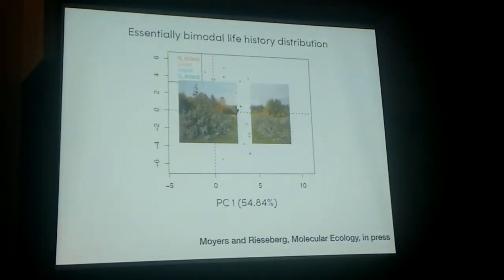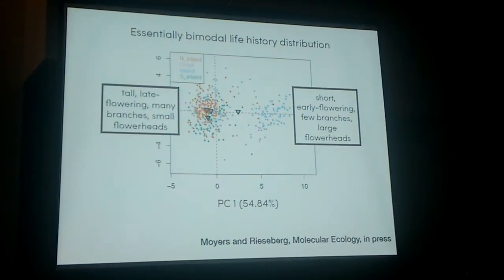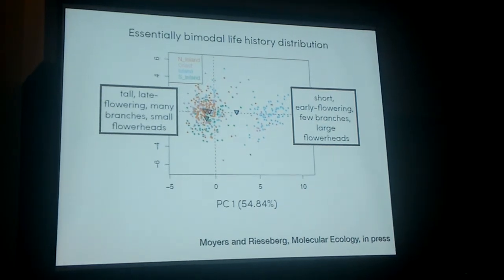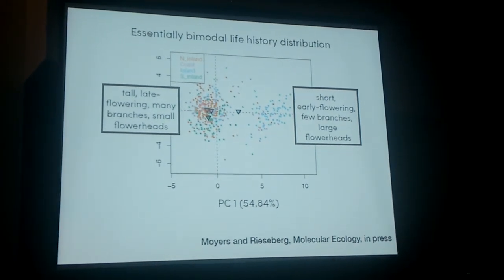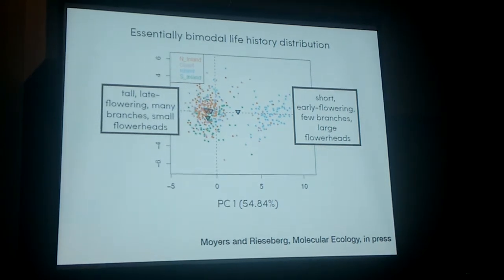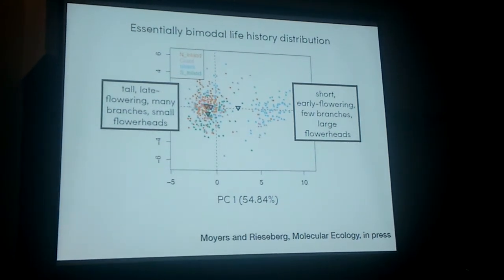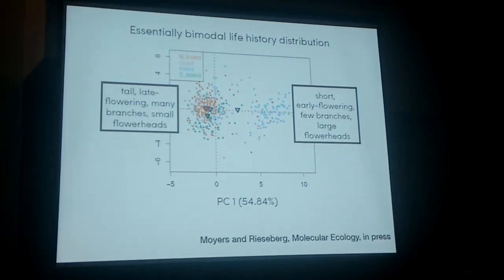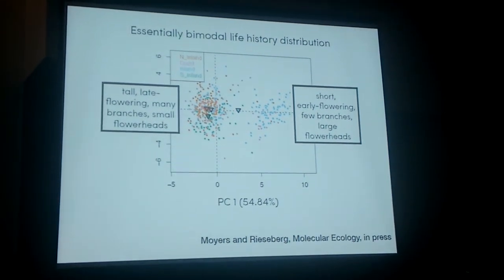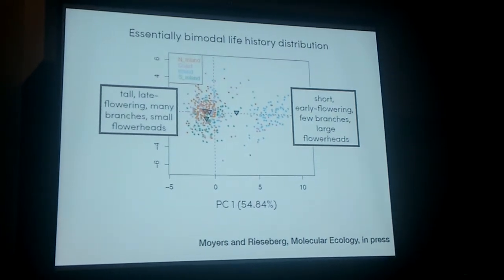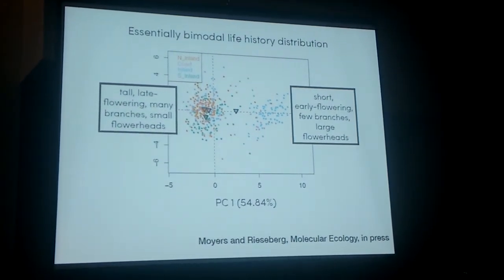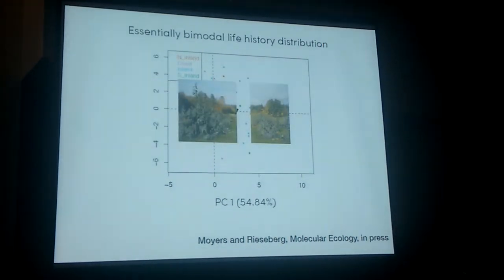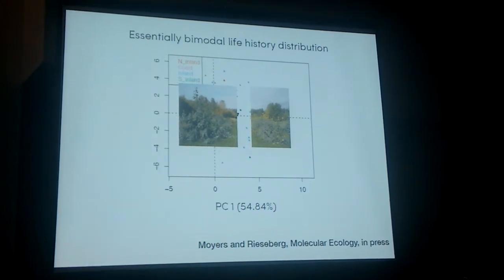I wanted to note two more things, actually. One is that here, it's important to note that tall things are late flowering because they keep growing until they flower in this environment, and early things are short. And that this environment is not the native range of the species, but it was a pretty cush environment for these plants. Lots of water. I made sure to baby them in the early life history stages. So it's a low stress environment. Very few plants died. Pretty much everyone survived to flower. Tall things are late. Short things are early.